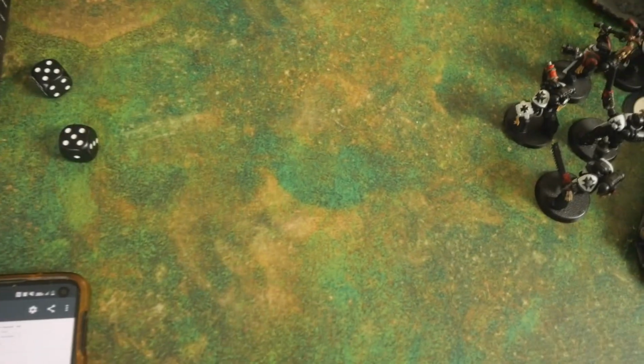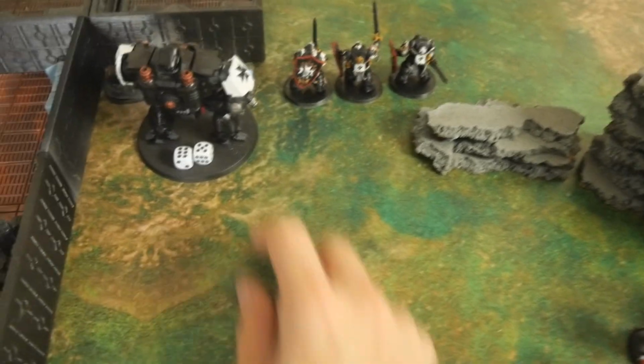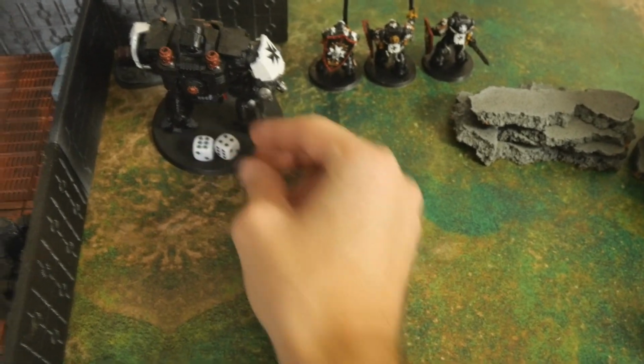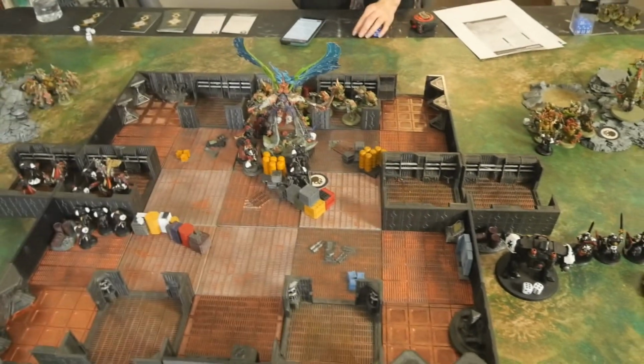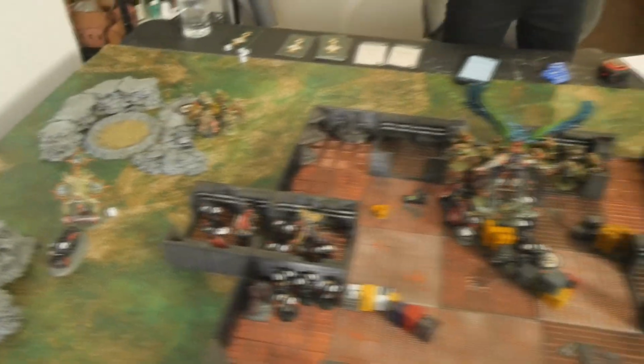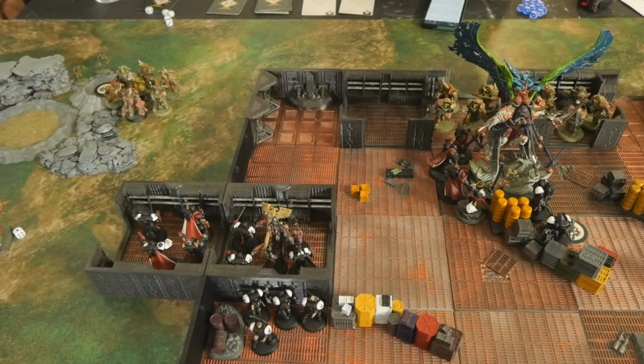Save of two to four. So I failed one. All right. Damage two. Down to one. Bringing me down to 9 or 10 wounds remaining. All right. Moving on. Who else can shoot? I don't think anybody else can see. Okay. Mortarian can shoot out. So he can shoot those guys? Yep. Okay, we'll try that.